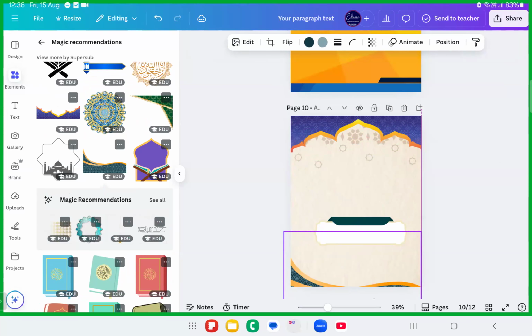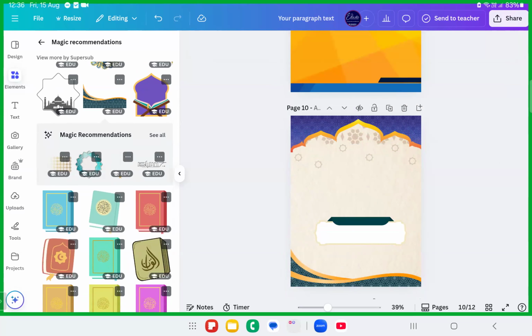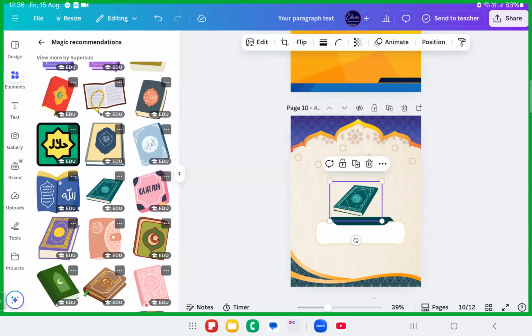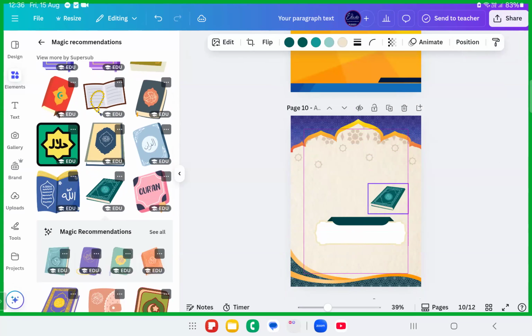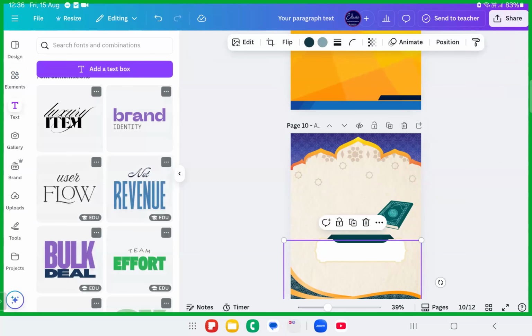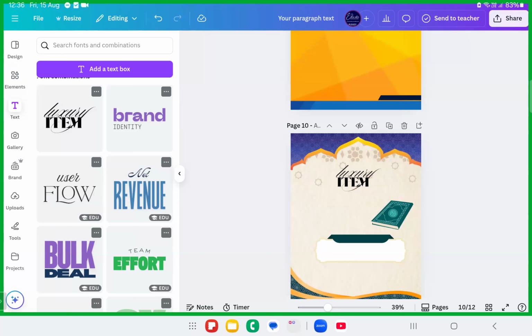That's all. Okay, let me just add this here. Now I'm just going to add a Quran there. So what am I going to add? Where is the beautiful one? I'll just add this one. You can change the colors later, right? So now the textual content matters. Then you can decide whatever you're going to write. Write it here, ungroup it.